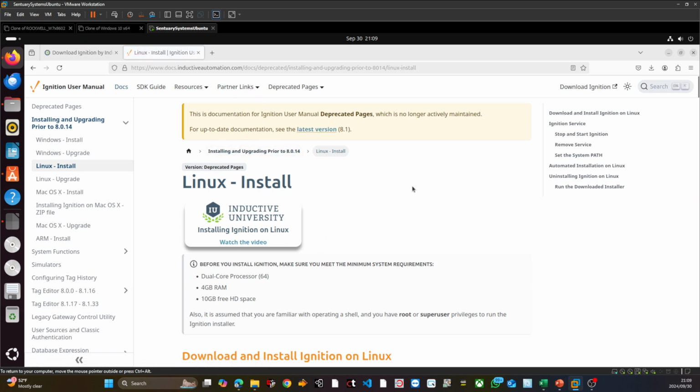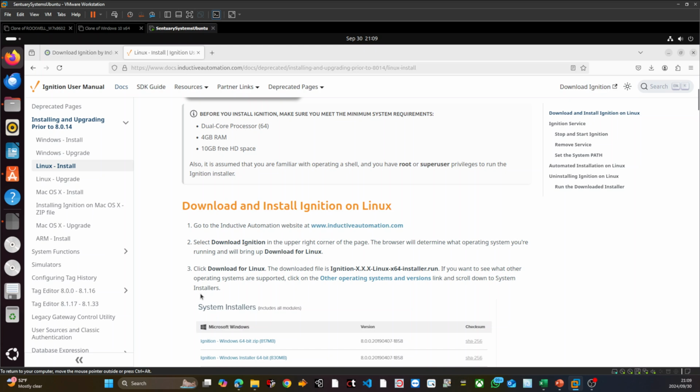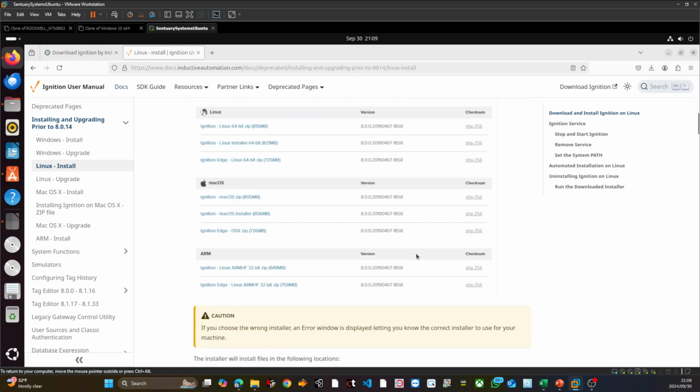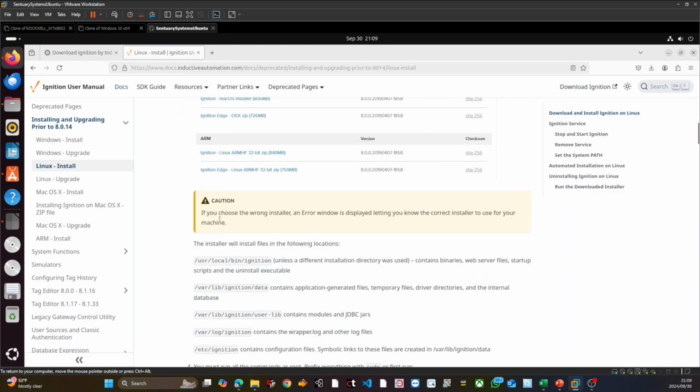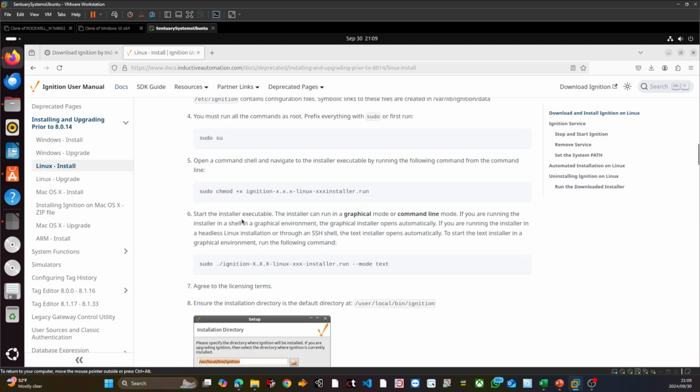So there's a section here that says you must download, select Ignition. So these are the steps that we went through, and then they say the installer will install the files in the following location. Let's see. Open command shell, navigate to the command. So this is the command that we need. Okay, let's just copy that command.